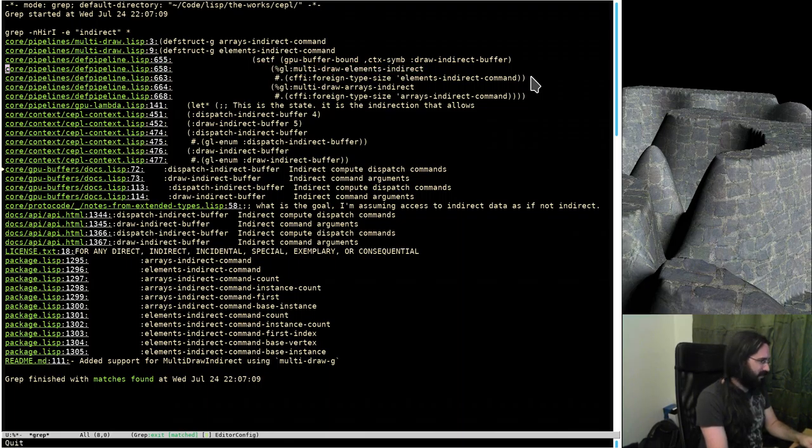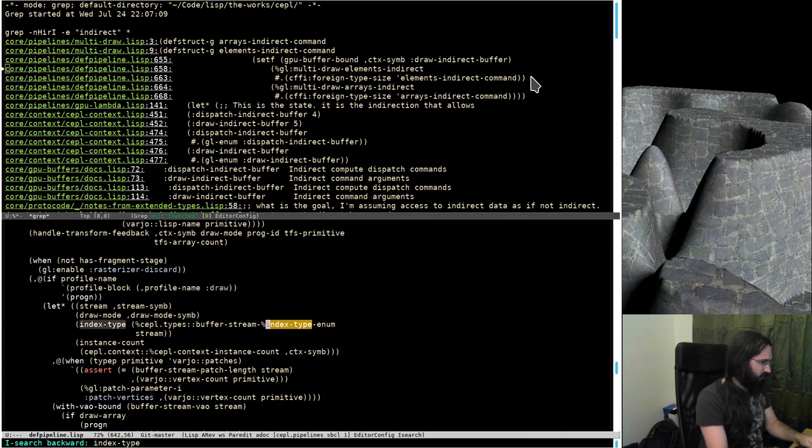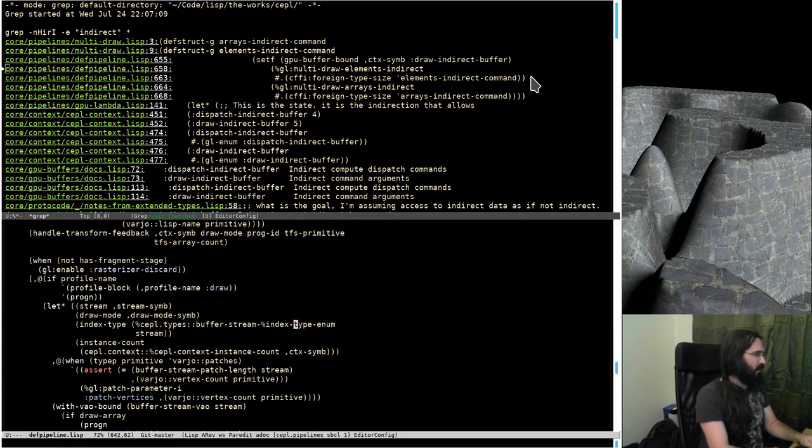When do we use indirect? If index type equals zero, index type is coming from buffer stream index type. So okay, it's defined in the stream itself. All right, we'll have to look into that.